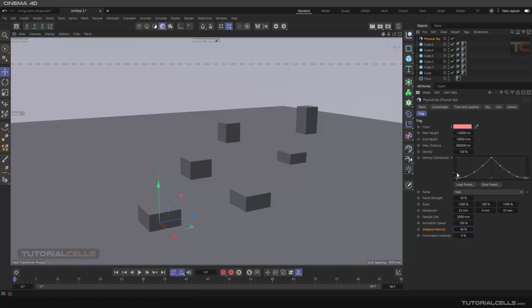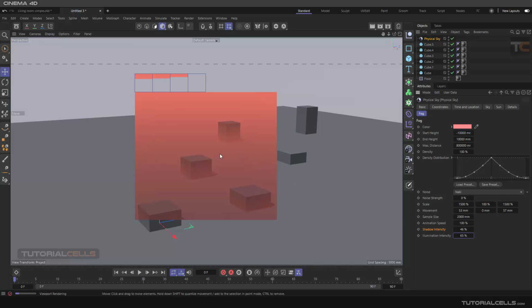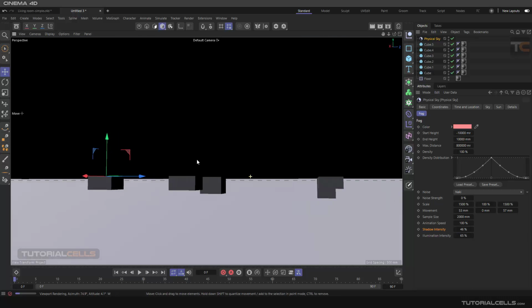I make noise 100%, shadow, let's render. And as you can see, it produced the shadow because of the shadow intensity and some illumination if you have it. Where is our sun?